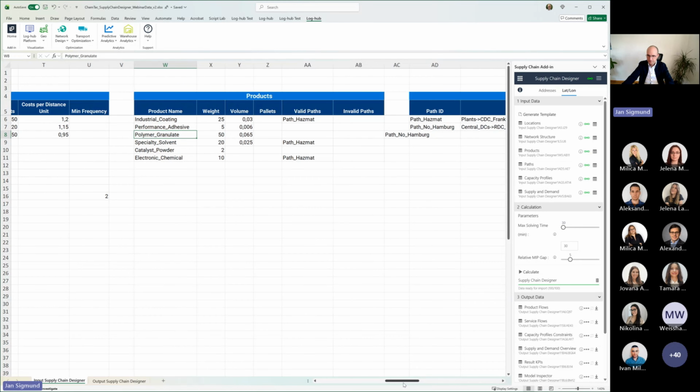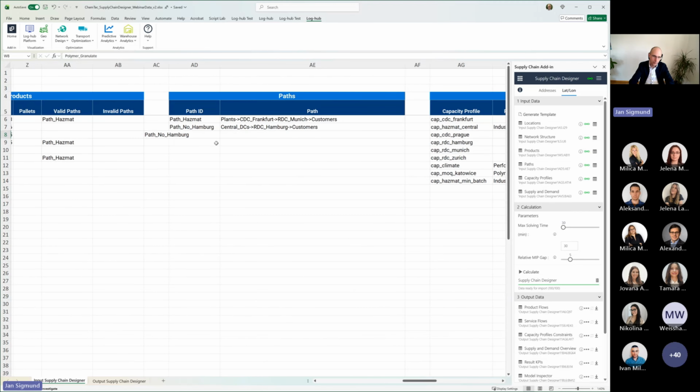So perhaps take a few minutes when you go over that the first time, and think about it. My recommendation is to set up the first model with ideally as few constraints as possible, then review the first result, and then add complexity step by step. Don't try to add all the complexity in your first version, because then it can be quite tricky if it is not solvable or you don't get results. It's always a good strategy to start simple and then add complexity step by step.